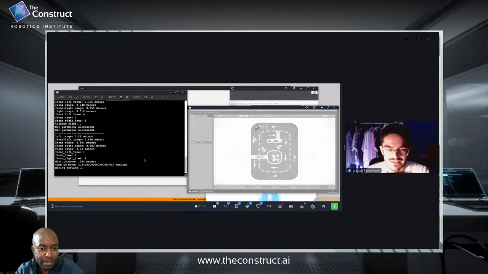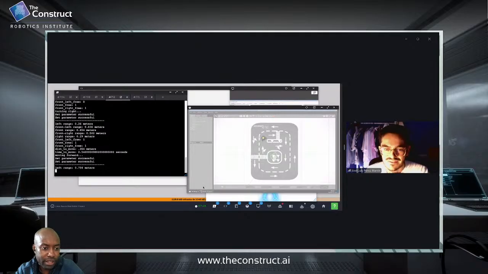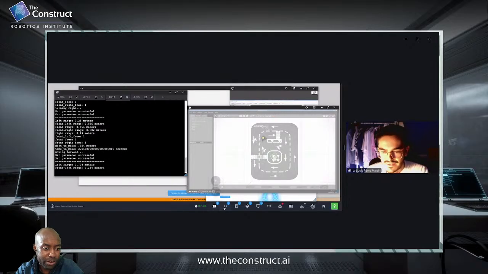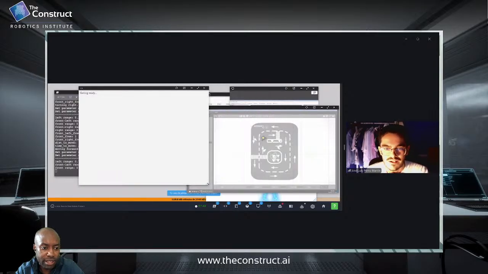I said velocity, angular velocity, and the time. Okay, so what time do you use for every rotation? 1.5 seconds. Okay, all right. And can you explain a little bit how you chose that? How did you end up at 1.5 seconds? I can show you in the code if it's open.